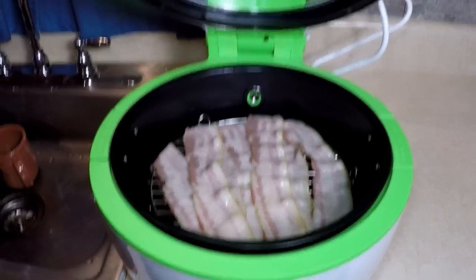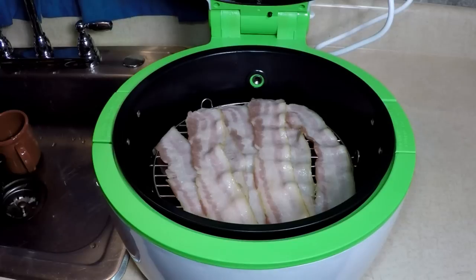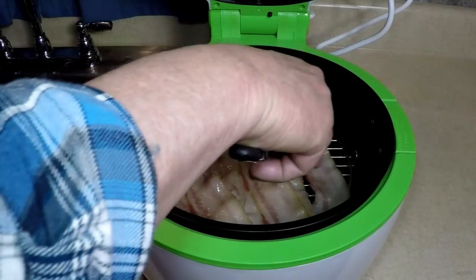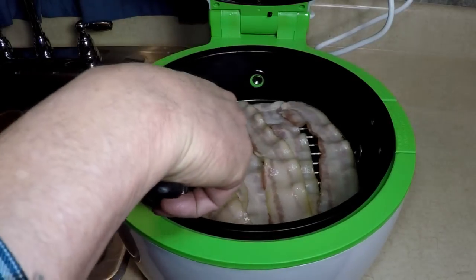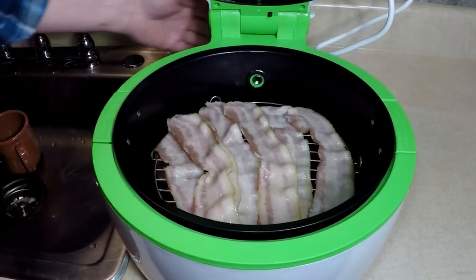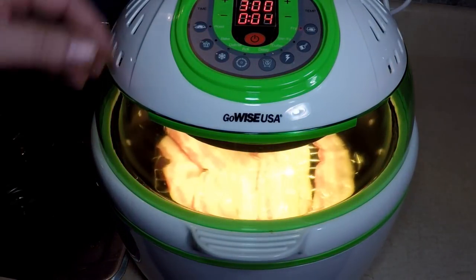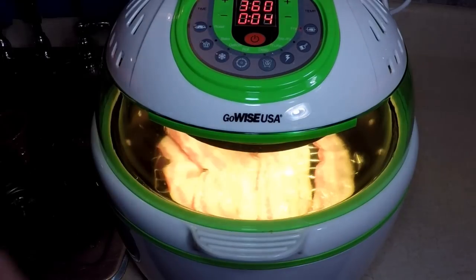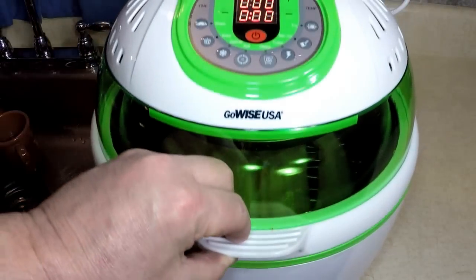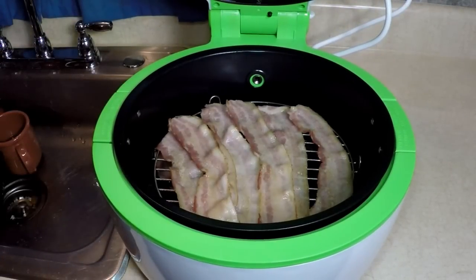Well after five minutes I need to go a little more. What do you think? Or I could have went a little hotter, but I didn't want to get a splattering going on here. And we don't care about the grease that goes down the bottom because that's easy to clean. Let's make it hotter — 360. Okay, that was a complete 10 minutes and I went back down to 320, because at 340 it started splattering too much. So I found that 320 is a good temperature.